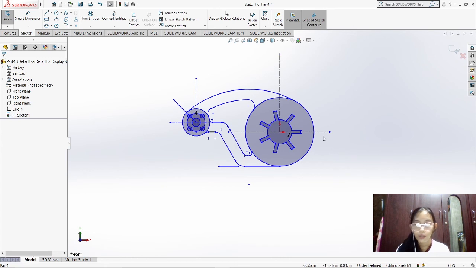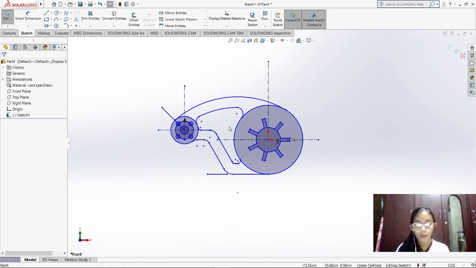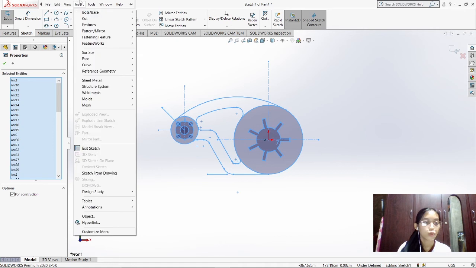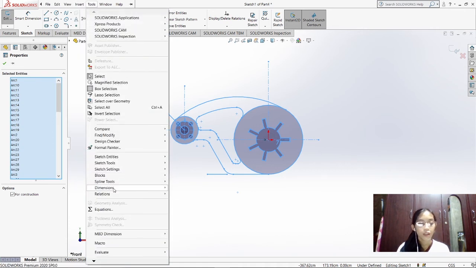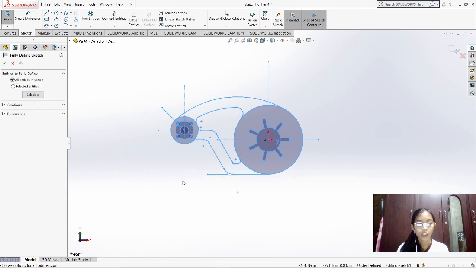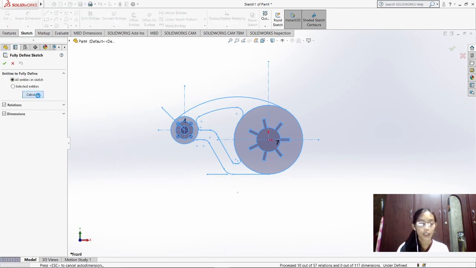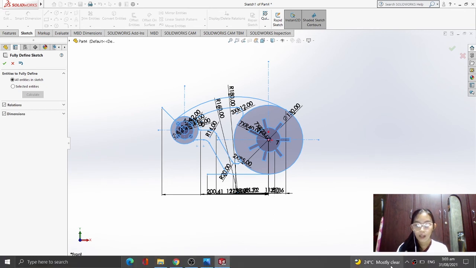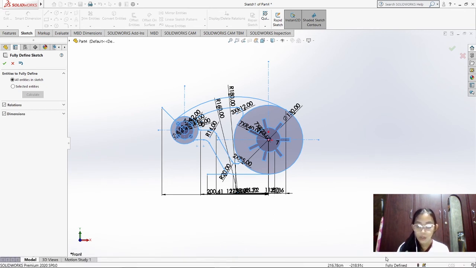We finish removing all of the dimensions, and the next step is to select all of this and go to Tools, Dimensions, Fully Define Sketch, and then Calculate. And as you can see, it is already fully defined.